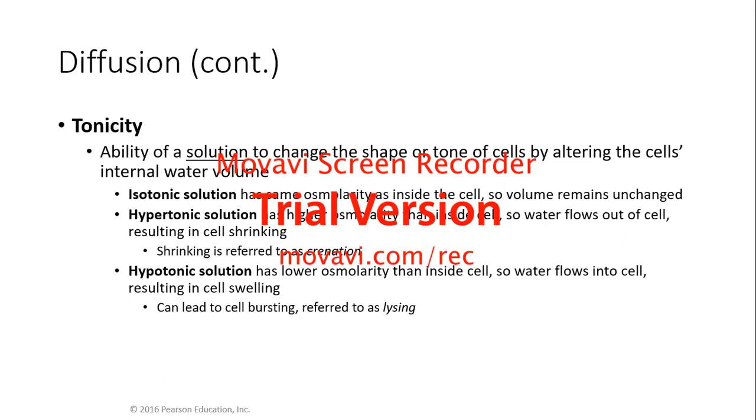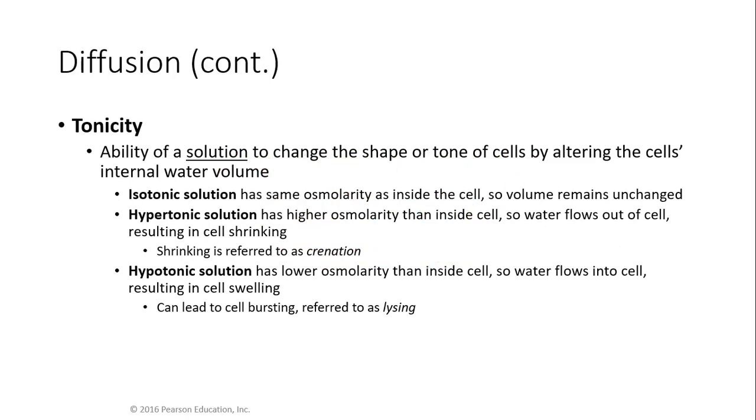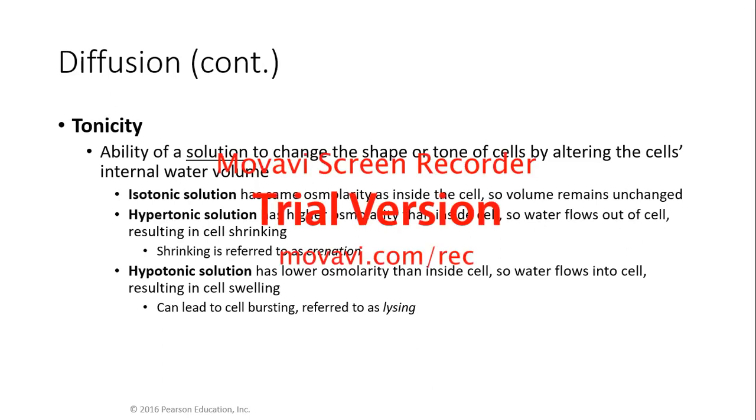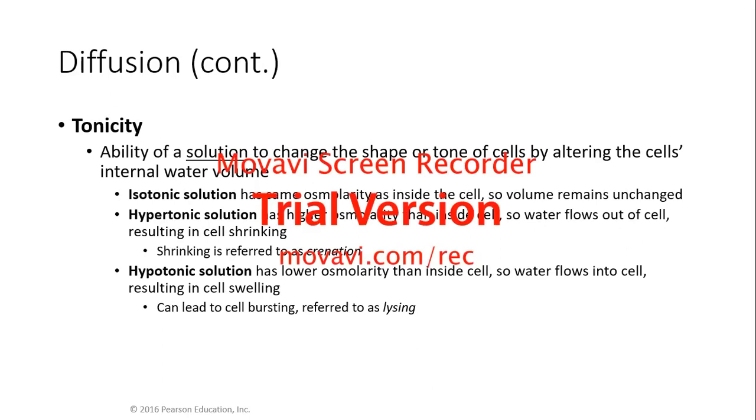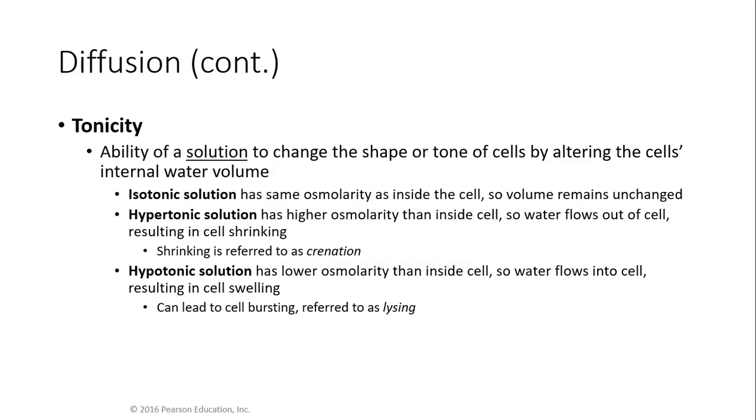The way I remember it, and again, this isn't the scientific meaning, but it just keeps it straight in my head: I always say hypertonic, the prefix hyper means high. Tonic doesn't mean salt, I know that's not the definition of tonic, but I always know you're talking about the particles. So I always say high salt. So a hypertonic solution has high salt, and this is in relation to the cell. You're always talking about the solution in relationship to the inside of the cell.